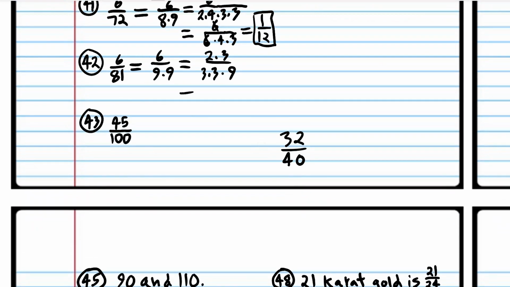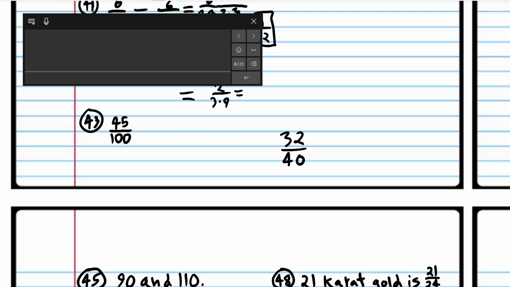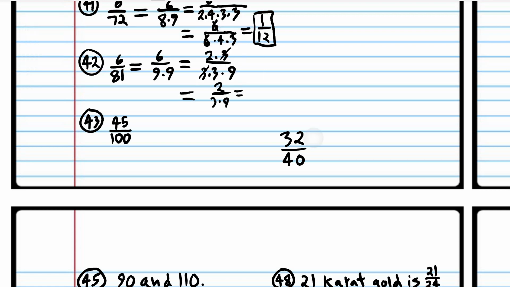So then, if you cancel these out, you end up with 2 over 3 times 9, which simplifies to, and again, this is called recombining, or that's what I call it, recombining. 3 times 9 is 27. You don't want to leave it as 2 over 3 times 9. It's just unnecessary to have 3 numbers when you can just write it with 2 numbers. All right, try number 43, and when you come back, we'll do it together.